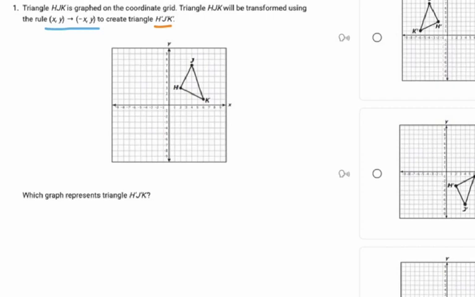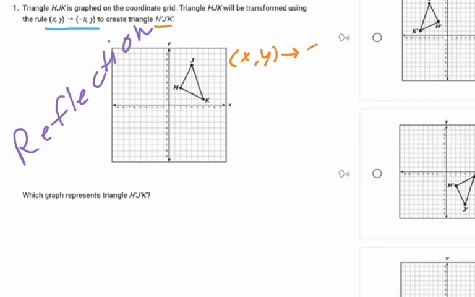They don't give us the transformed image, so we basically have to use the rule. Now, it doesn't say it anywhere here, but this is a reflection question. All right, I'll just type it right over here. Reflection. Because of the rule. If you can remember the rule, we talked about it a little bit before we took the assessment. If we write down this rule real quick, (x, y) is transforming to (negative x, y). What ends up happening is it's going to transform probably over the y-axis. I'll go ahead and show you a quick example of that, and then we'll zoom out and find the answer.